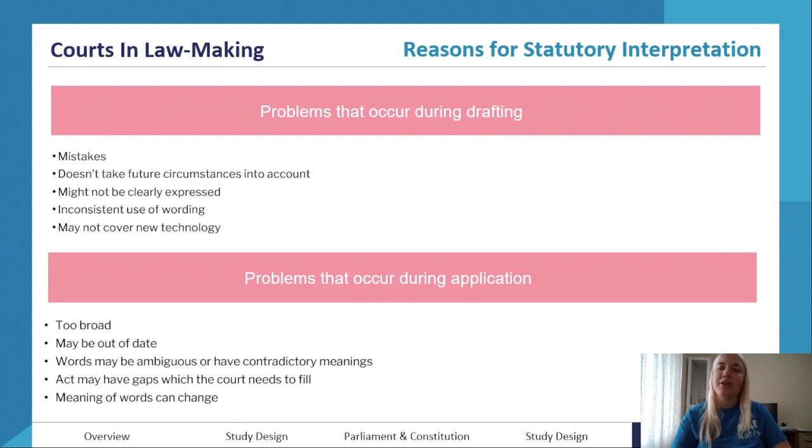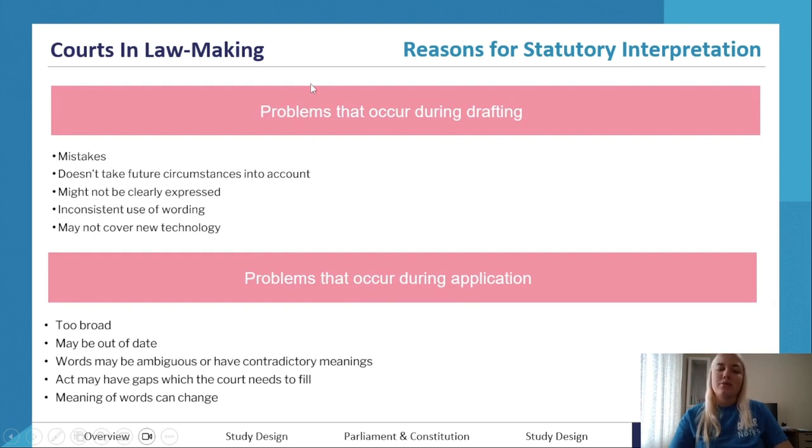Okay, the next thing you need to know are the reasons for statutory interpretation. So essentially the reasons why we may actually need to interpret statutes and acts. So I already mentioned some of them, like if there's a mistake, if an act is not clear, if there's a gap, if there's a contradiction. All of these might be valid reasons for a judge to have to actually take the act and develop new common law and a new precedent by reading and trying to interpret what Parliament's intentions were when they crafted it.